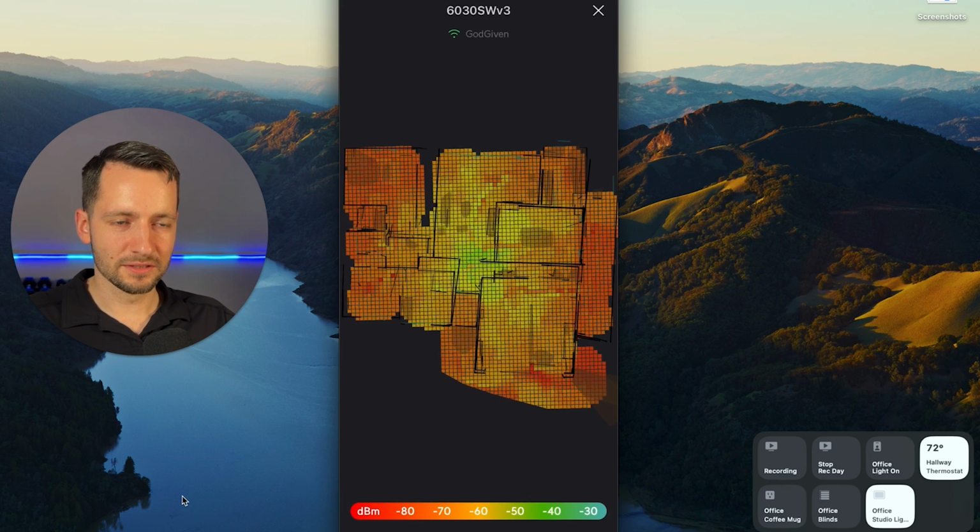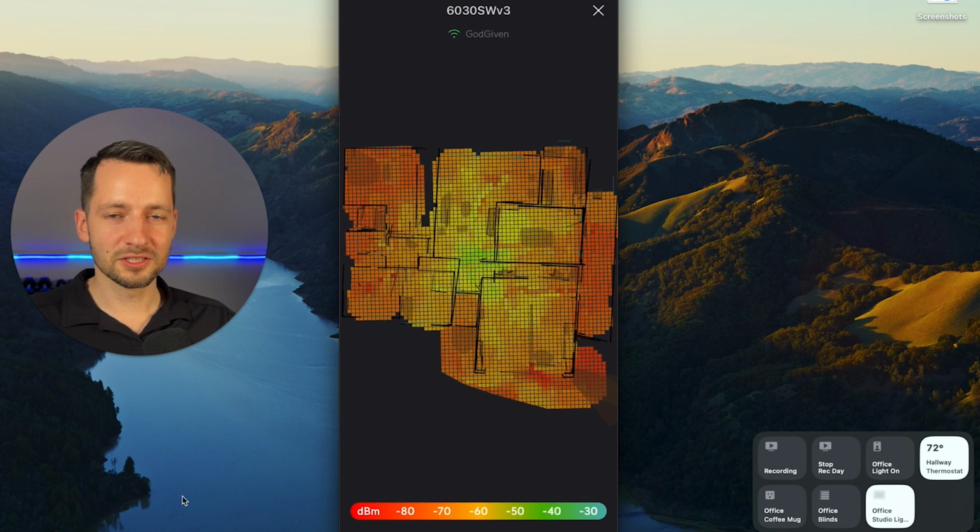And once you actually do a final full scan, you'll get something like this. This is a 1500 square foot, three bedroom home. You can see the access points where it's all green, located in the closet up top. If I want better coverage right there in the northwest, I could move the access points, maybe a little bit more north, because right now it's quite tucked away. But for me, it doesn't matter.